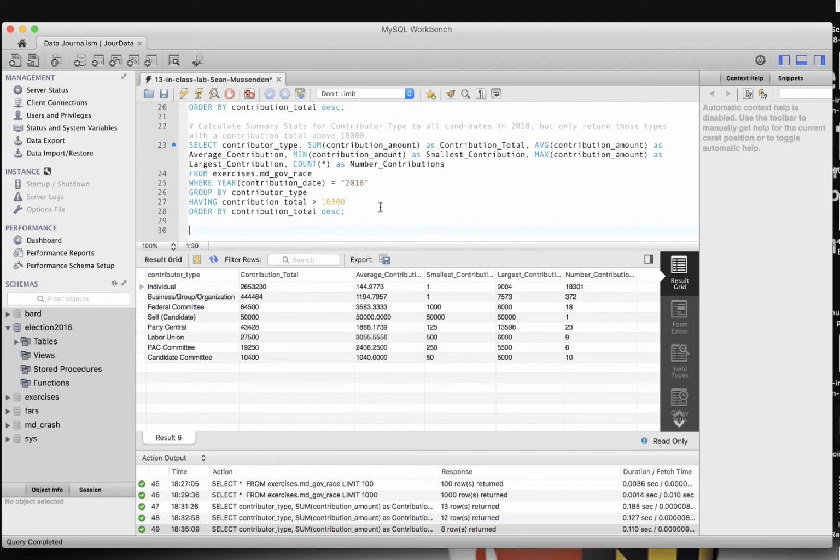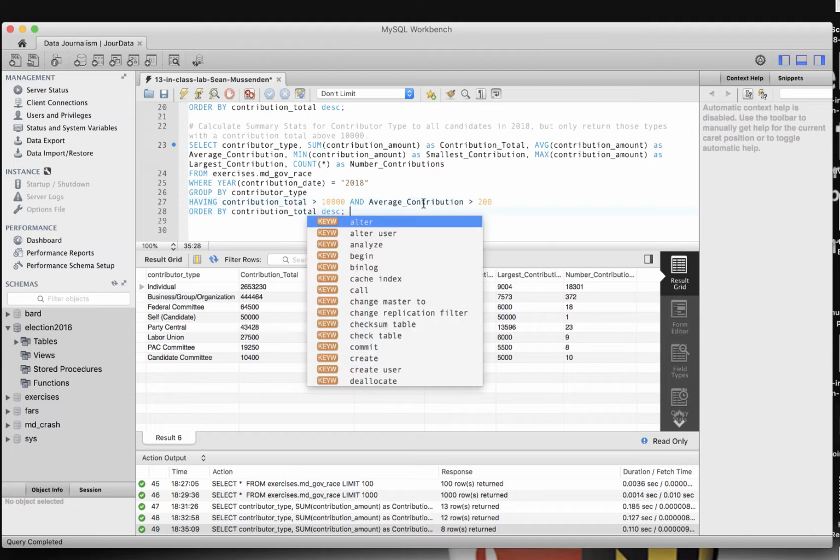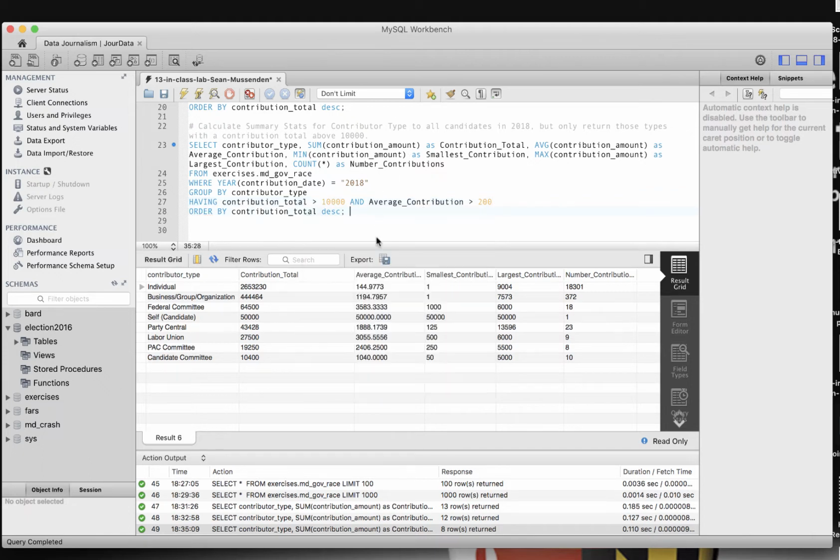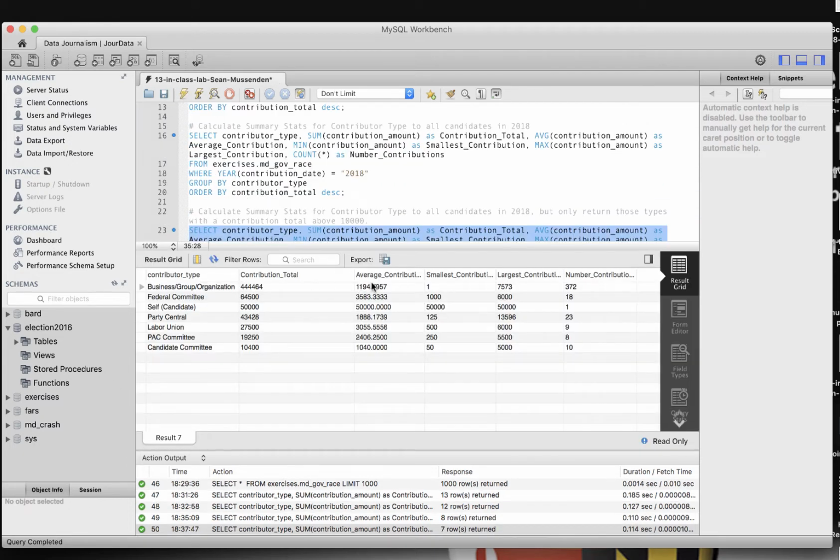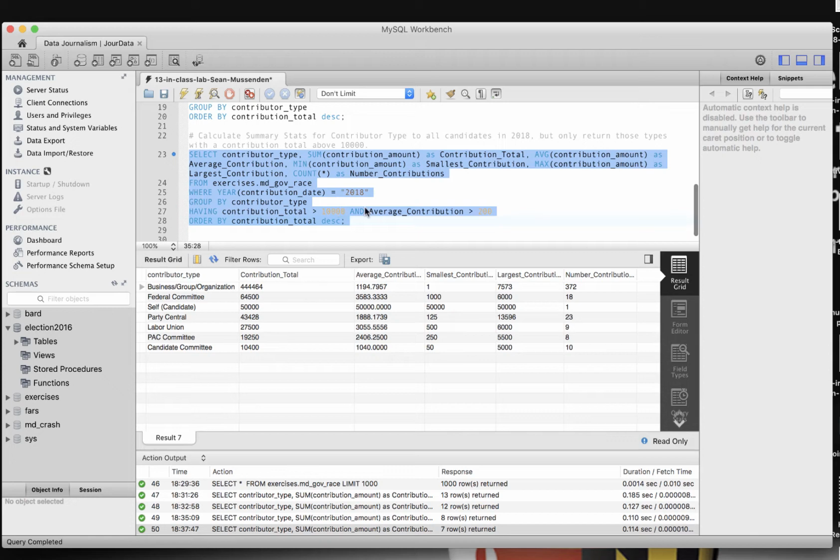So we could say having a contribution total greater than 10,000 and average contribution greater than 200. And in that case, if we execute this query, it will strip out the individual contribution. See, that's gone.